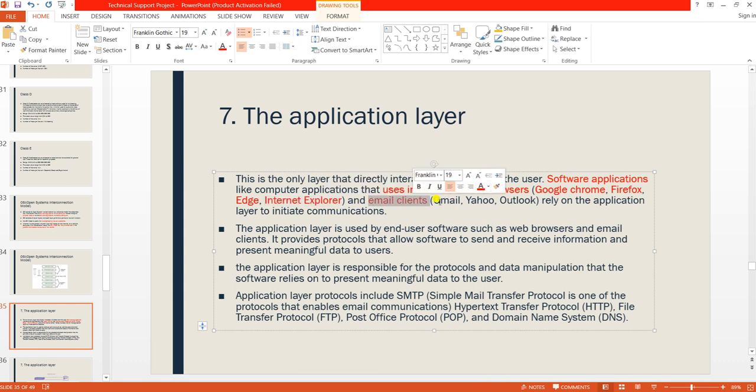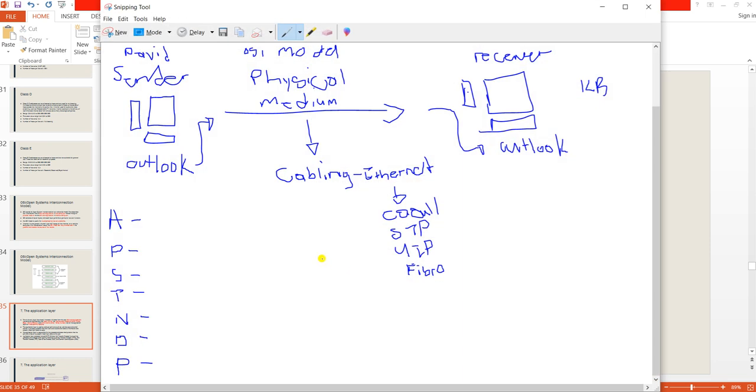Email clients, we've got your Gmail, Yahoo, and Outlook, rely on the application layer to initiate communication. So in this instance, David wants to send an email to Gabelo.